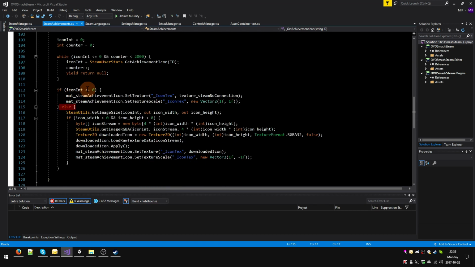So the icon int is in fact a different number than 0. All right, so we're going to use another function in Steam utilities this time called GetImageSize. And like I said, we need to get the size. The icon width and the icon height are going to be our outs of this function, and we feed it the int that we obtained. So let's say our ID is 7, we feed it 7, and it returns, say, 256, 256, assuming it's 256 pixels wide and tall. It's going to be a square, most likely.